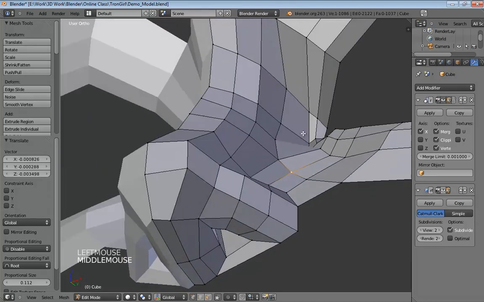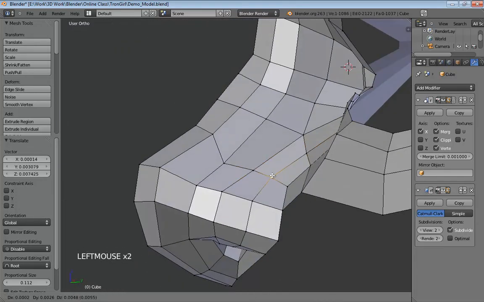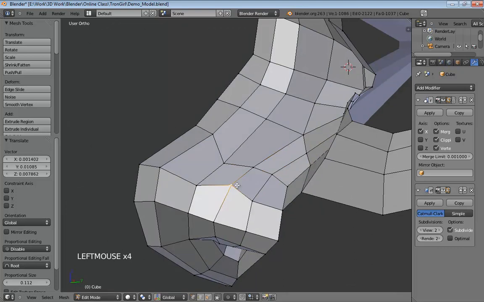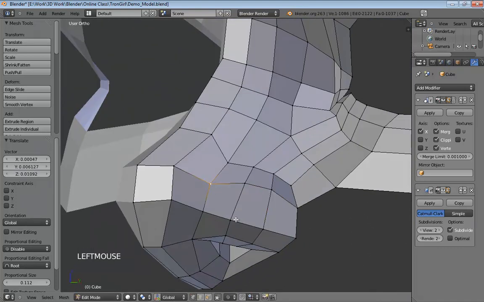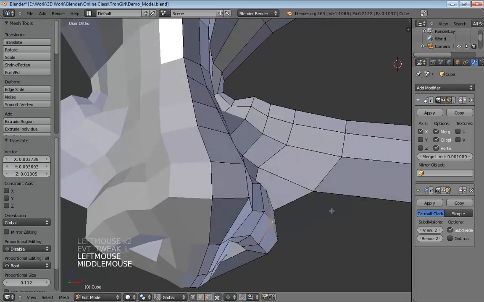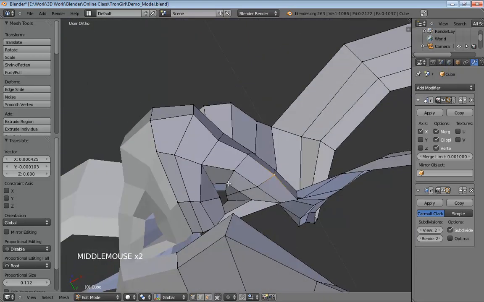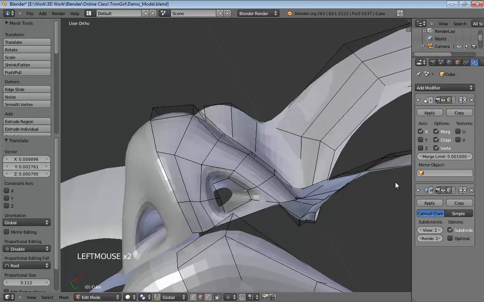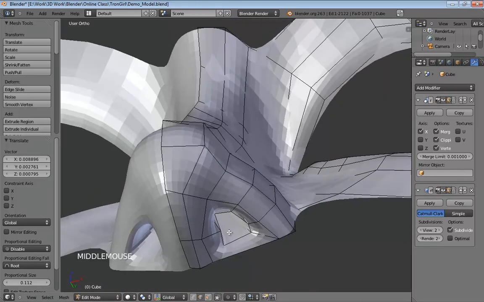We can make curvature for the top of the nostril in this fashion, which we didn't really have before, and it's kind of a nice effect. Switch over to edges, maybe pull this out, always every so often take a peek at your smooth version, see what that's looking like.